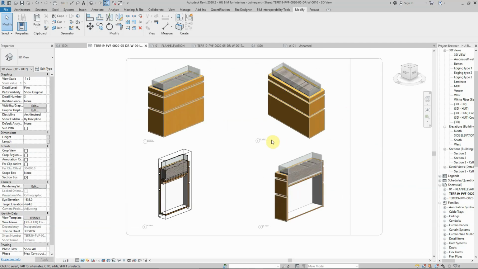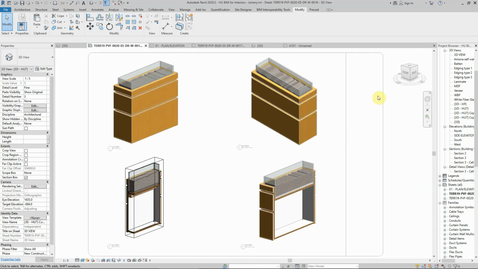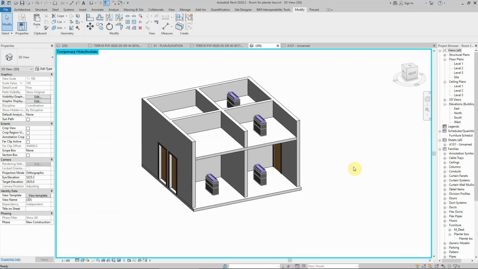So we've used a simple object to demonstrate what can be done. It's up to the contracts team to decide which objects they want modeled like this. This is especially useful for maybe very large projects, hotels, where you've got hundreds of objects, and instead of taking out costs and quantities of each one of them, you set up a system like this and then model all the objects through this system.